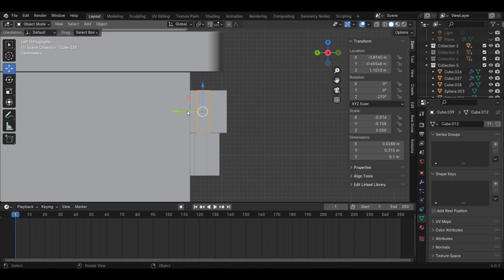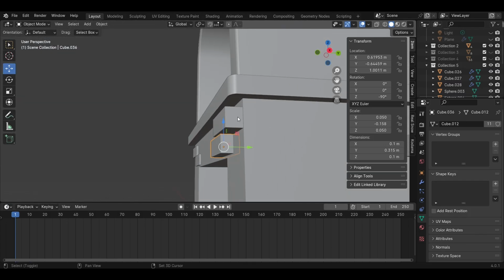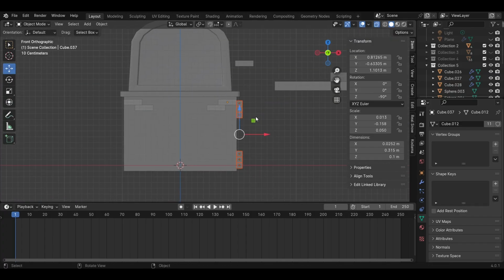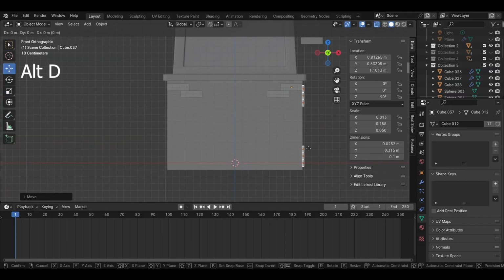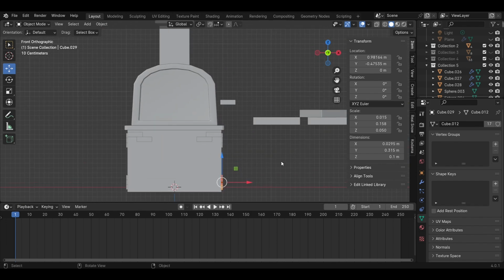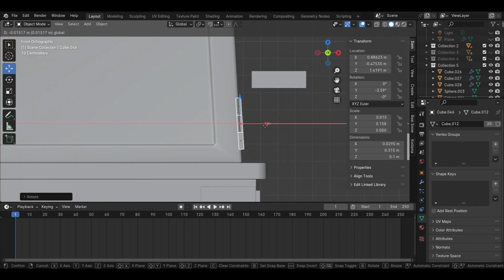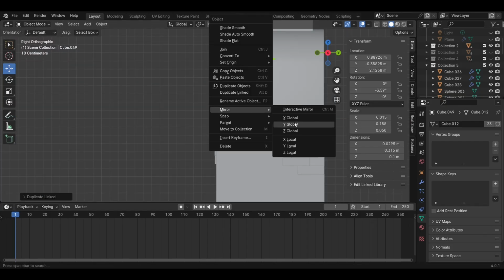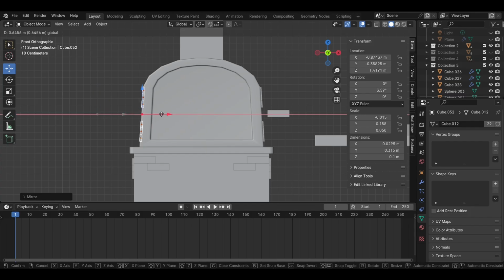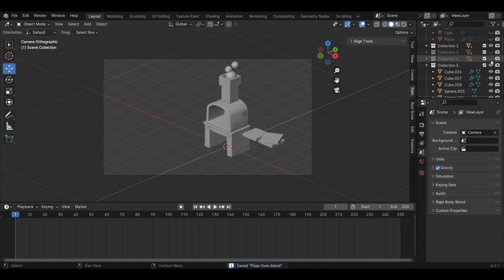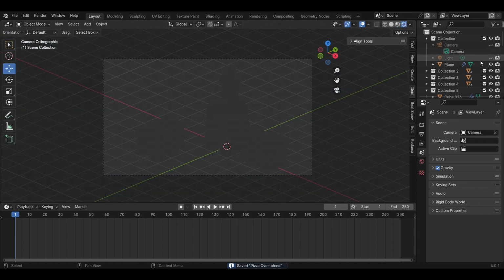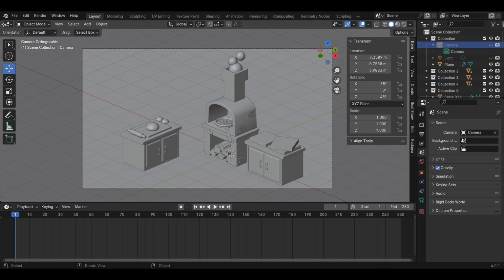Resize the model so that it is flat and not too thick. Add one more scene.